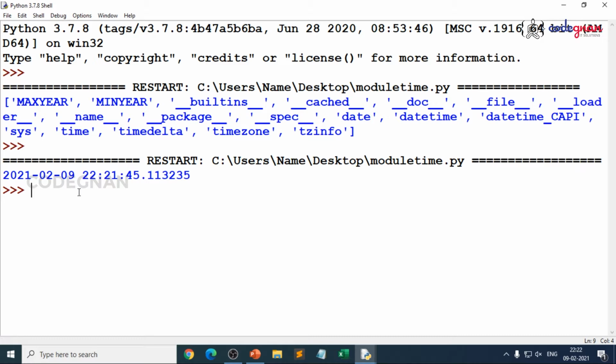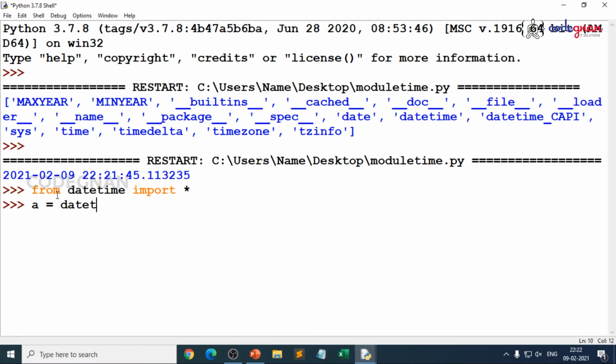That's what we have found, the difference between the time module and the datetime module. If it is morning 10 o'clock, it will be 10, but if it is night, it is 22:21:45. So here basically it is year, month, day, hour, minute, second, microsecond. Even if you call from here also, from datetime, you just import star and call the function.